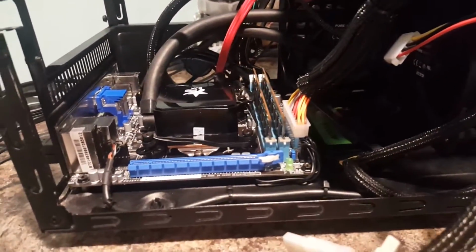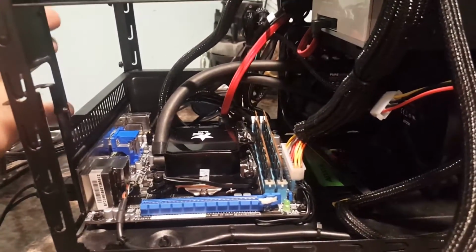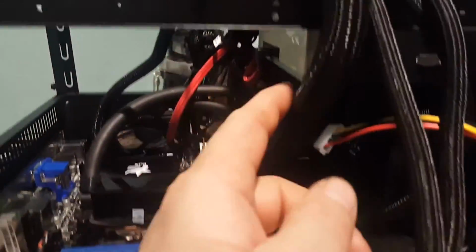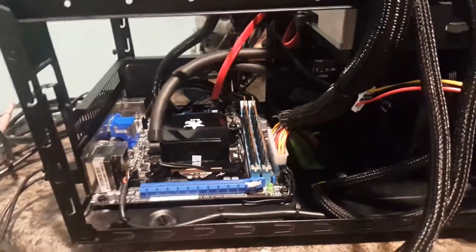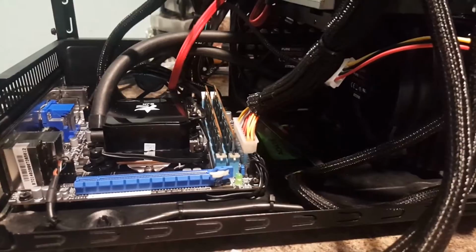The one that's coming in is a modular power supply. So next thing to do is put that modular power supply in there, do a little bit of cable management. You know, not like this. This is just hanging out there. This is just to show you this. We're going to do some cable management with that new power supply coming in, and we should still have a nice open space in here.